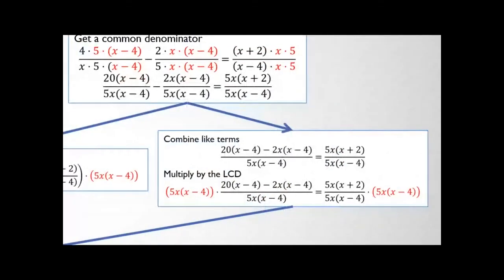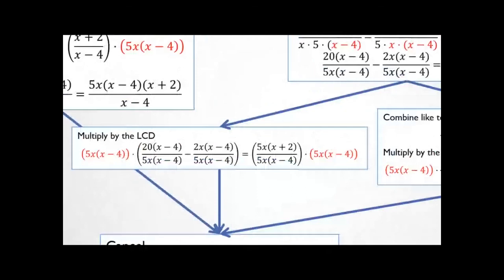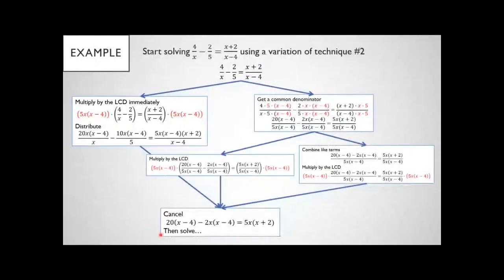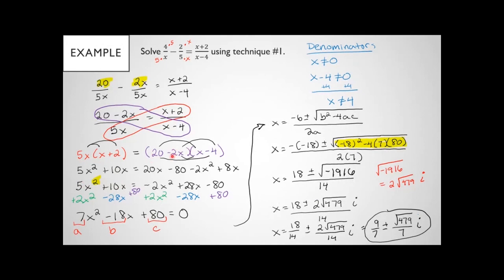Or if you want, you can combine them as one fraction first and then multiply by the denominator so that they cancel and they get here. All three of these will get you to the same spot. They are just different ways depending on how many steps you want to write or what steps make sense. And this here is the same thing that we got right here, but we did it in a different order, and it comes out exactly the same. So we got to the same spot. It just looks a little different because we did the multiplication, but we got to the same thing.